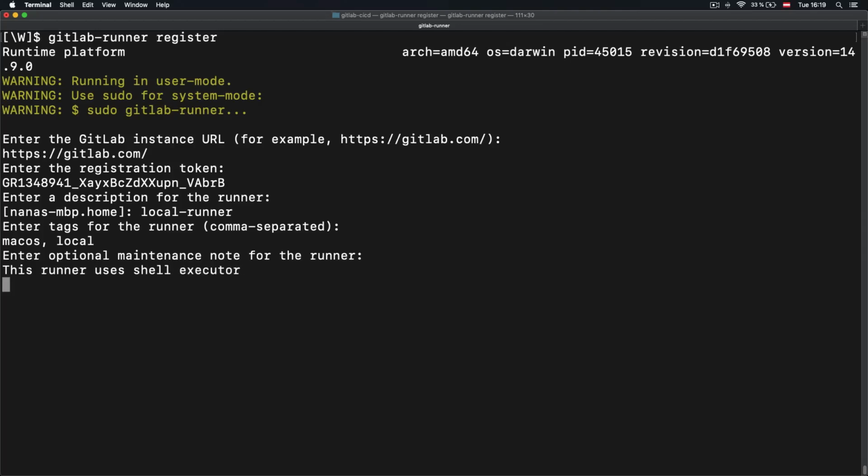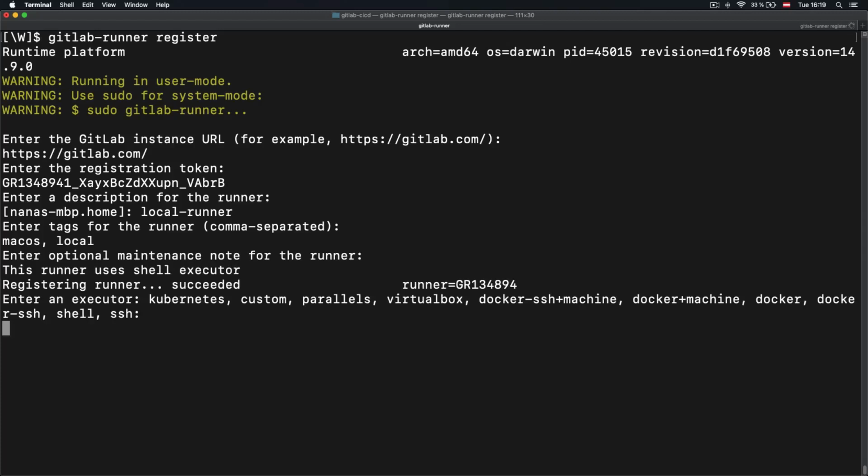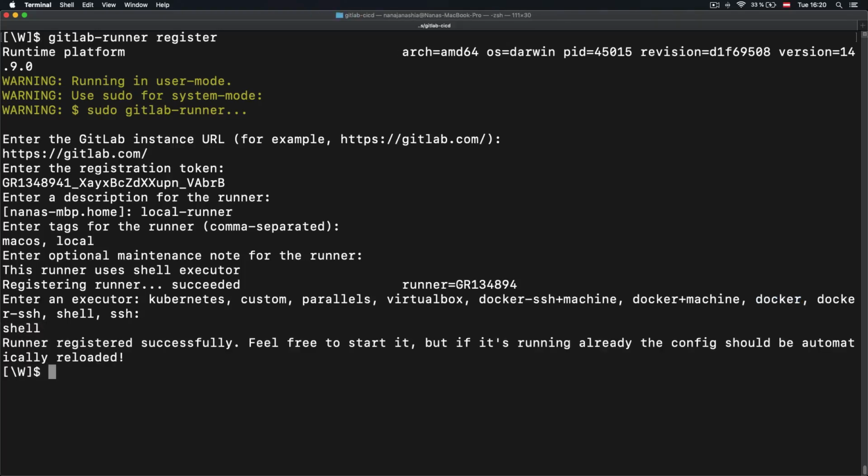And if I return, now we have to actually choose an executor. As we already learned in the executor section, we have different types of executors that we can configure for a runner, and each runner can have exactly one executor. And this is the step where we decide which executor the runner is going to use. And also, as I mentioned, in this course, we're going to use two executor types. One of them is shell, and the other one is Docker. So for the local runners, we're going to choose the shell executor. So type it in there and return, and that's it.